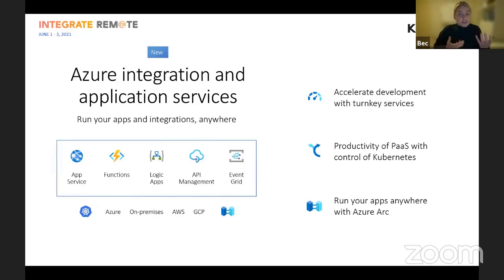With Azure Arc enabled application platform services, we can take advantage of the PaaS benefits of Logic Apps, of API Man, and so on, but also maintain control of our environments and apply policy and apply networking, all those good things that we need as an organization.